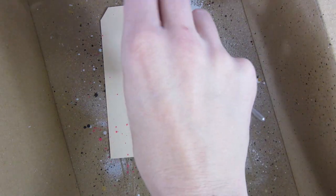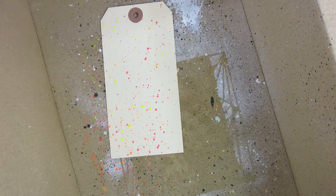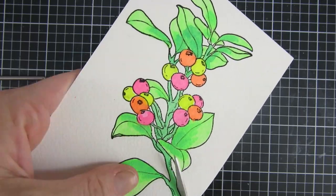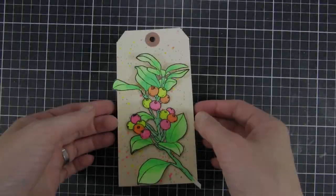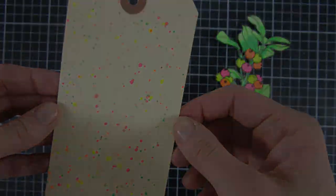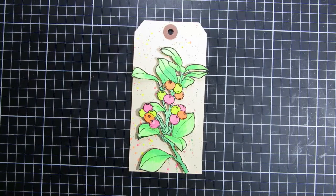By the way, if you want to see more inspiration from me, you can visit my Instagram or Facebook page — I'll leave links down below. For the tag itself, I wanted to create some splatters that also glow in the dark, so I took the remaining mixed colors from my palette and splattered them in a splatter box. Then I spent some time fussy cutting all of my images. When using Kaleidoscope powders, you'd normally want a fixative, but since I used water it's already fixed — a nice benefit of mixing with water.